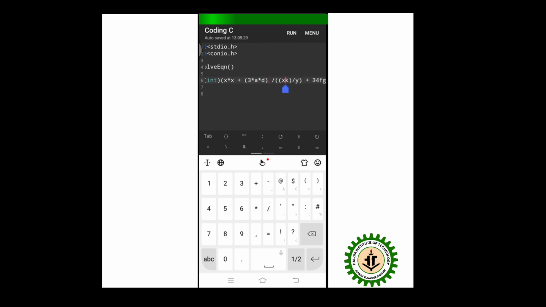And here we have to add this operator, and here we have to add a multiplication sign, and here also a multiplication sign. And obviously let us not forget that we need to put a bracket here as well, right?